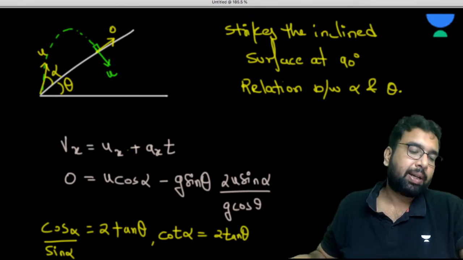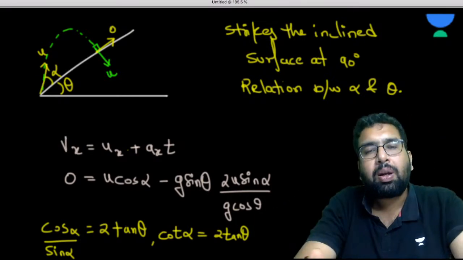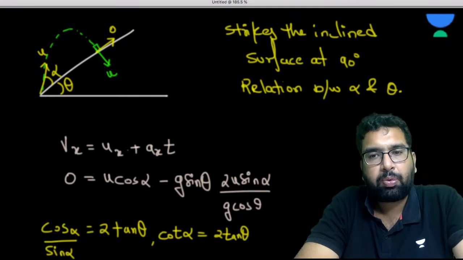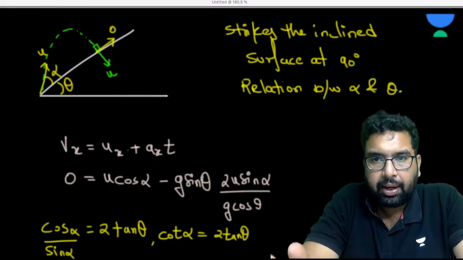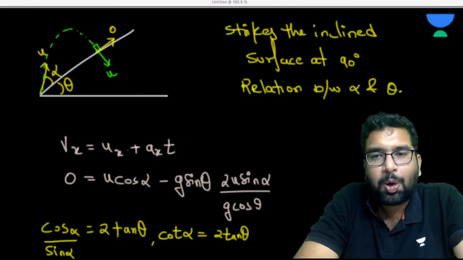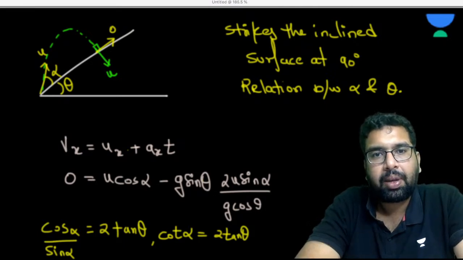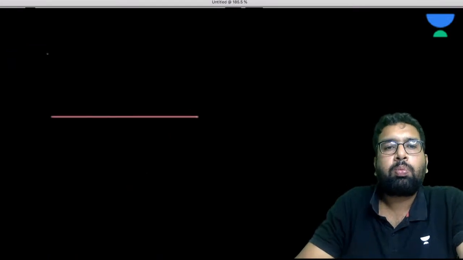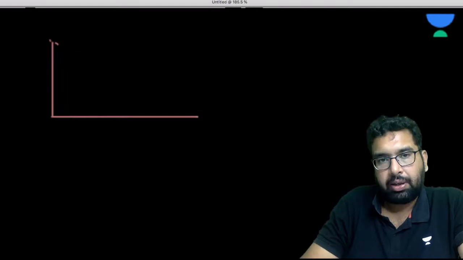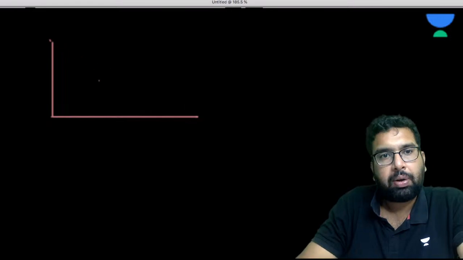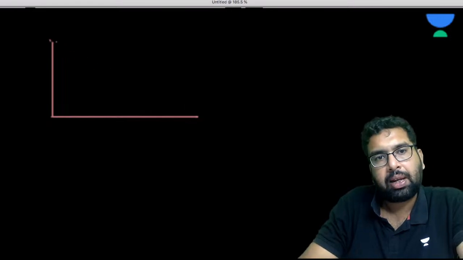Or shall we complete? So this is down to top motion. You can do n number of questions, but I think the concept is sorted. Now can we go to top to down motion? Normally this top to down motion is given like this. I hope projectile motion is clear to everyone. Questions are very frequently asked from this.